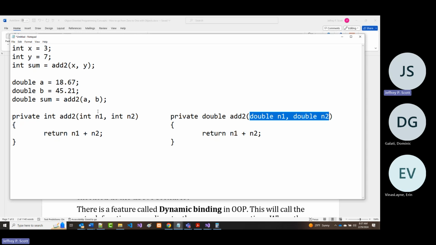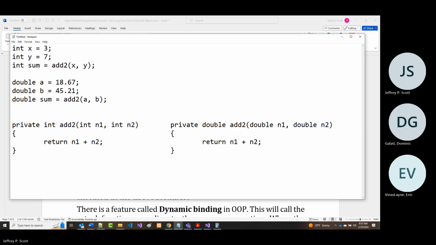So add2 is what is referred to as an overloaded method. It's the same method, except the signatures are different. Here, it's expecting 2 ints, and here, it's expecting 2 doubles.